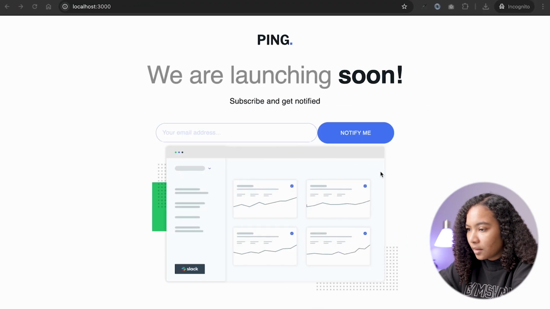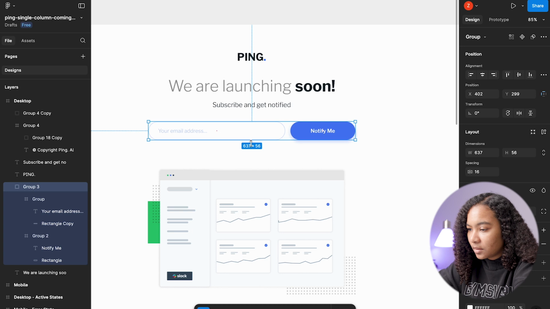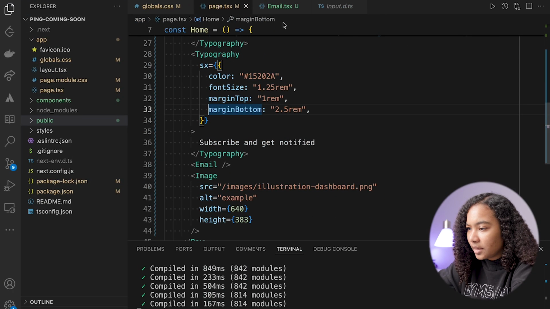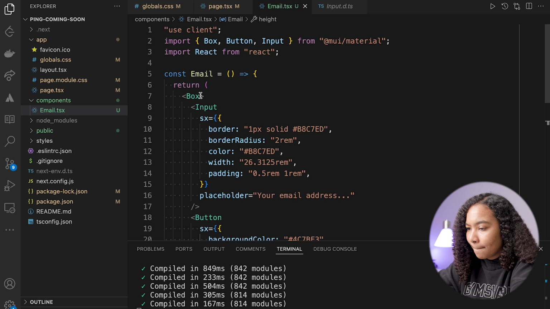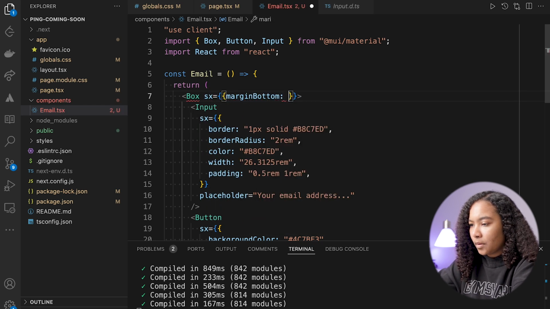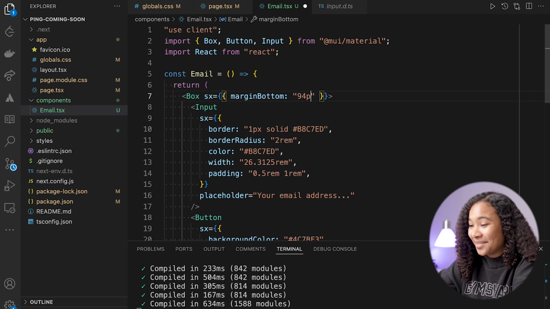Cool. And then this margin bottom is 94. That's the email. Whoops, 94 pixels. Imagine 94 rem, that'd be way too much.